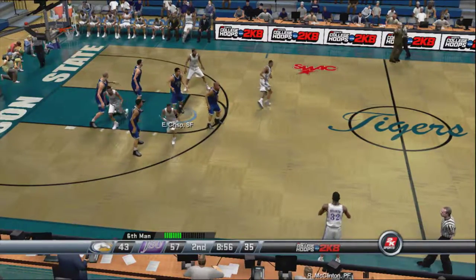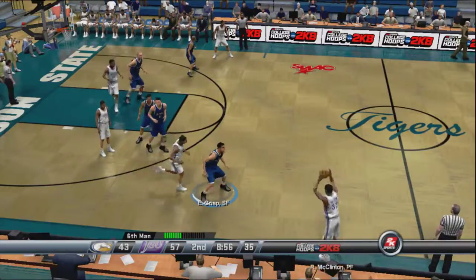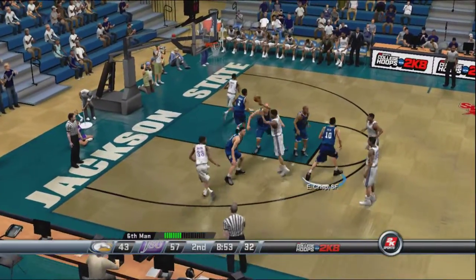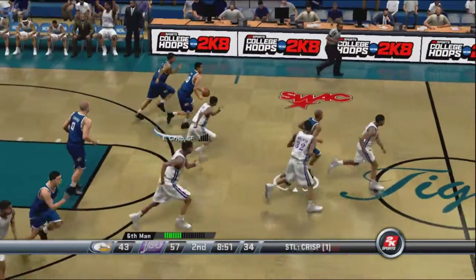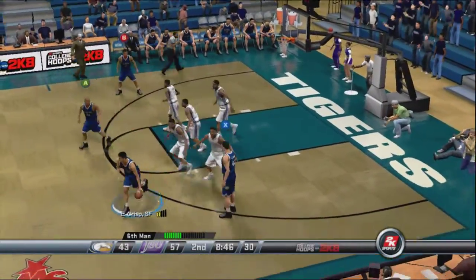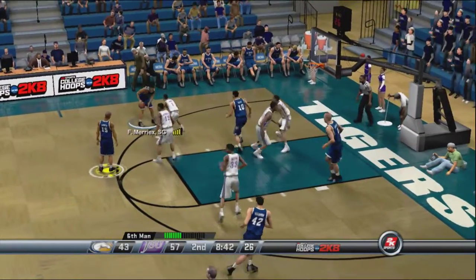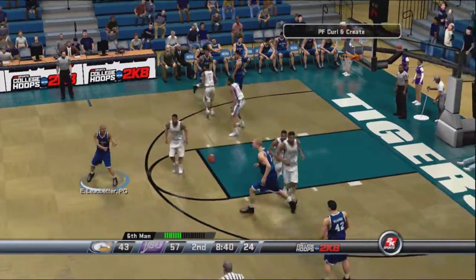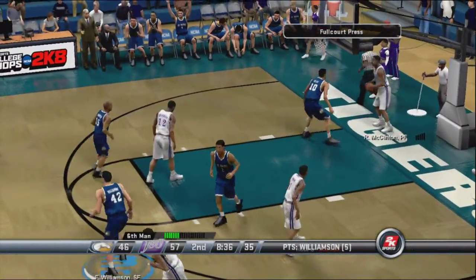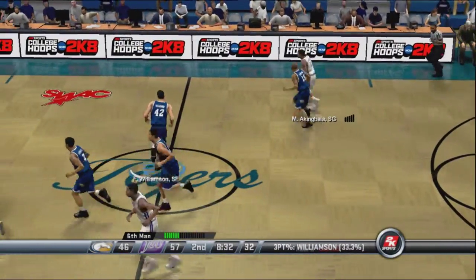Legacy of the game, they baited me all game into that fast break layup that I've just been clunking. Has it left side. Not drawing fouls. And it's gathered up by Crisp. He was trying to thread the needle. There just wasn't enough space for that pass. Ledbetter passes to the left wing. Right wing. Williamson releases. Drops it in from beyond the arc. That was huge. He's 1-for-3 from beyond the arc.